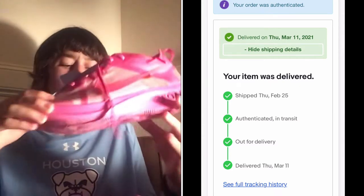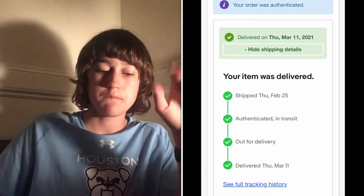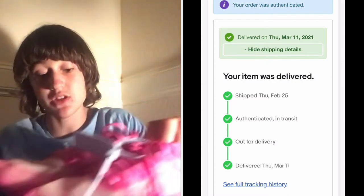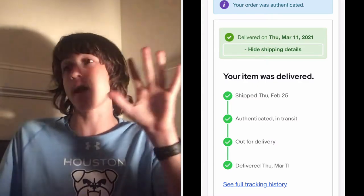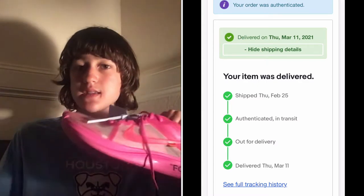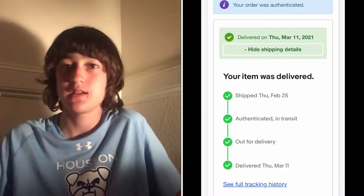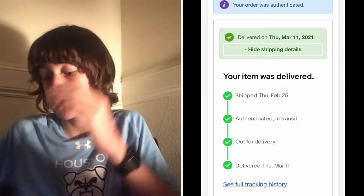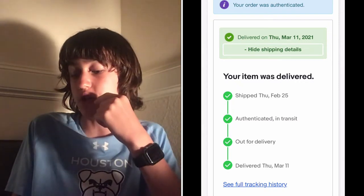But we are not going to be talking a lot about this shoe — we're going to talk more about the process. These are going to be in an updated sneaker collection coming soon. I'm waiting for one sneaker to arrive so I can film the first updated sneaker collection of 2021. As you can see, the shoe was bought on Thursday, February 25th, and was delivered on March 11th.